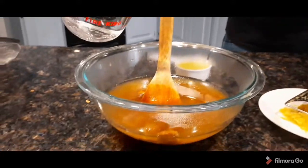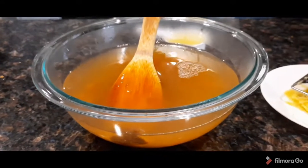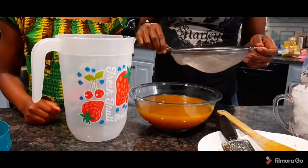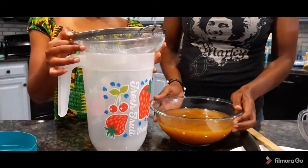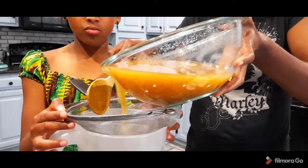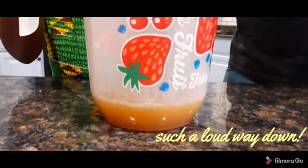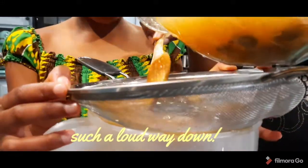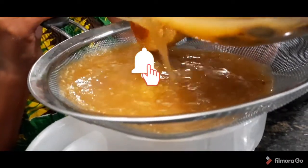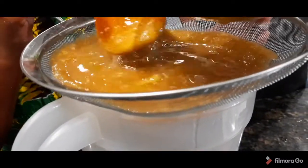So we also added another 2 cups of hot water, warm water, halfway into our wait, and we've got about another 45 minutes left to let it soak in. So now we're ready to do our straining, and I'm going to do the pouring, Binay. And so just try to avoid any spillage. Sorry about that. Not your fault, Elaine. It's just the circumference of the sieve versus the jug.